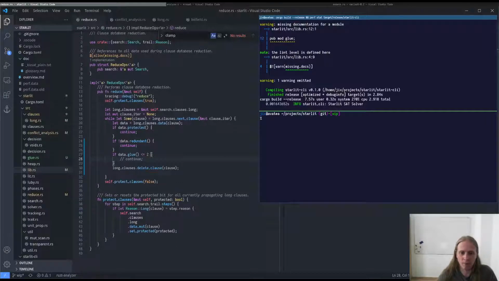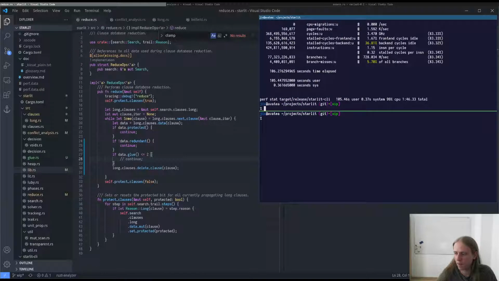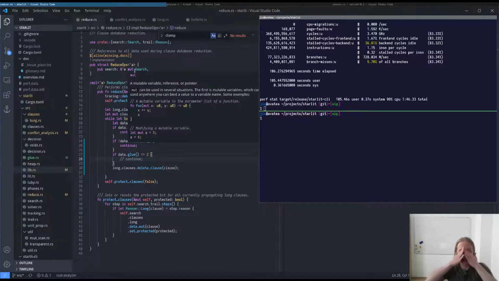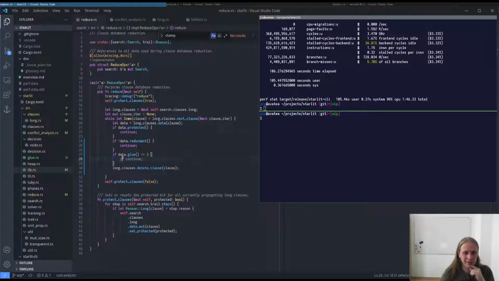I'm not sure if I ran experiments for that, but I think there was a blog post that CryptoMiniSat did have some changes to ensure that the watch lists are from time to time ordered in sequential memory order.